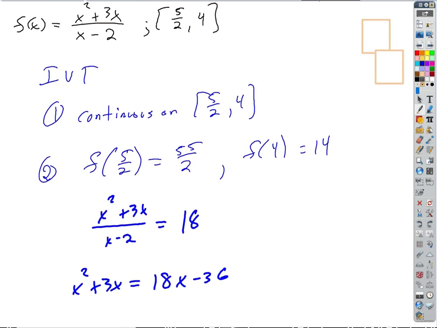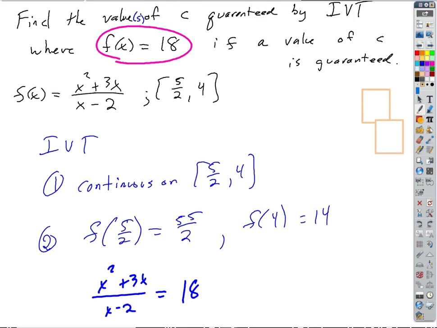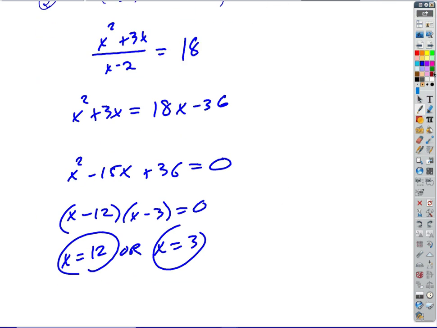Look at the original problem. It has to be in between. So the only value guaranteed by the mean value theorem is the value that's on the open interval between 5 halves and 4. Make sense? So this is the solution guaranteed by the mean value theorem. This one is extraneous in the sense that it's outside of the purview of this problem. It's still a solution, but it's not the one that has to do with the theorem. Okay, make sense?